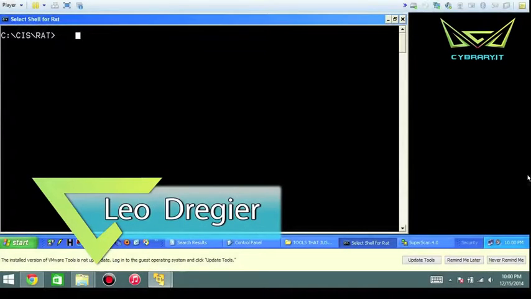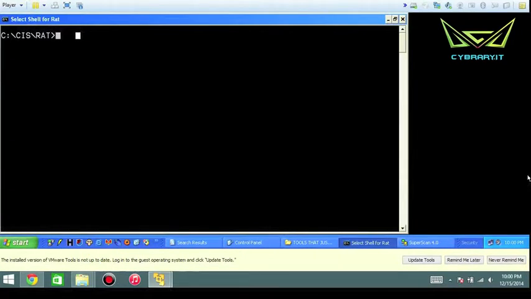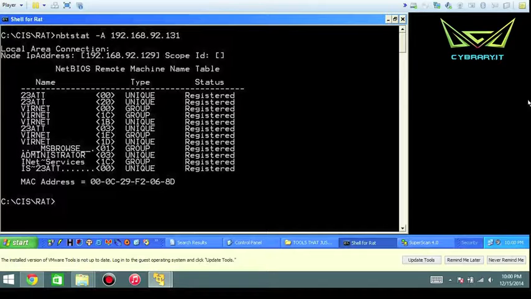In this tool, I want to demonstrate nbtstat and how you can run this tool against a remote target, and the information, insight, or advantage you can gain from running this type of tool across the network. So we're going to run the command nbtstat with a capital A against our target, which is 192.168.92.131. Okay, in just a couple seconds, it'll come back and says NetBIOS remote machine name table.